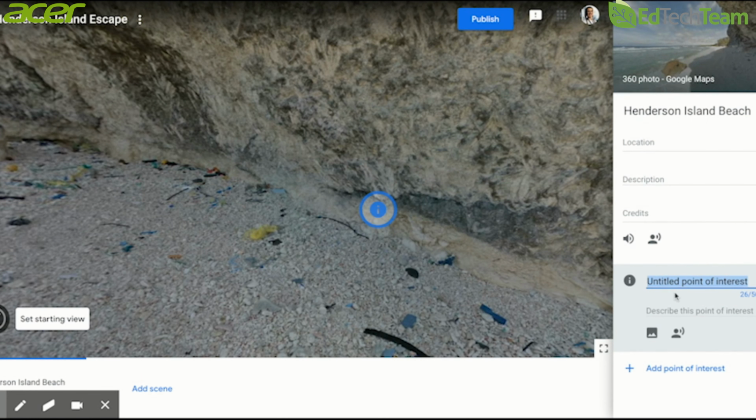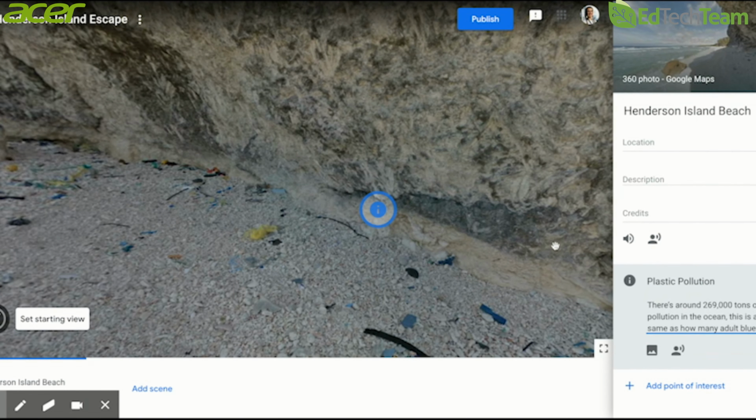The first point of interest that I'm going to add is going to be around the amount of plastic pollution in the ocean. And I'm just going to copy my fact that I made in my list earlier and paste that in the description.